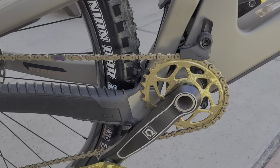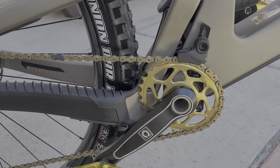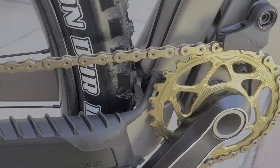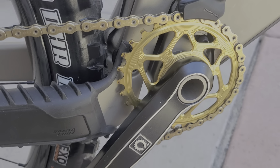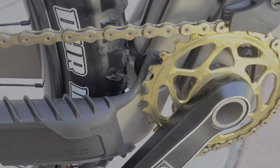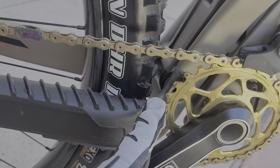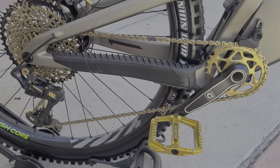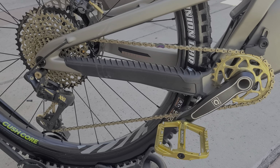Also, Absolute Black oval. The only reason I'm running oval is because I had it on hand. As you can see, this is a 30 tooth oval. I can't use 32 because 32 will rub this right here, will rub that chainstay protector. SRAM XX1 gold chain, of course.